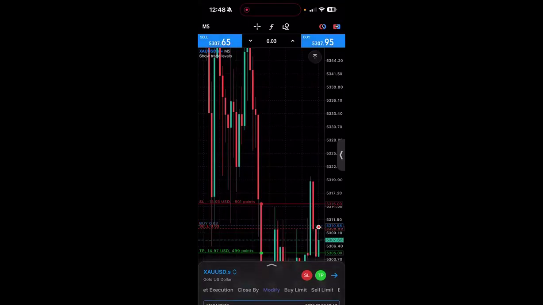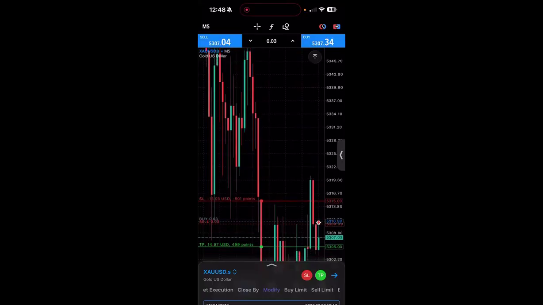So what I do is I click on it. See now at the top where it says stop loss. If it hits my stop loss, I can see I'm going to lose $15. But if it comes and hits my TP, I can see I'm going to make basically $15. If I want to move my stop loss to break even, all I now need to do is drag this down. I always put it a little bit below, or above if it's a sell, so that way I'm closing a little bit of profit and not negative.